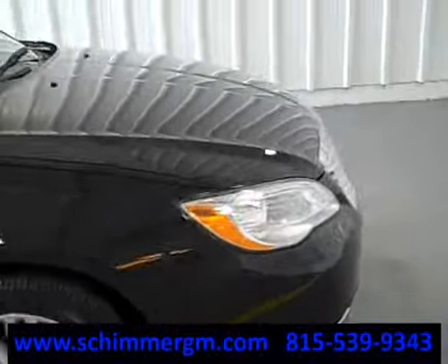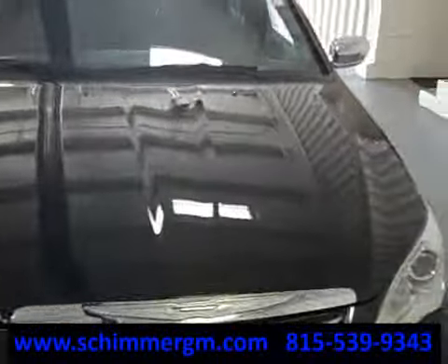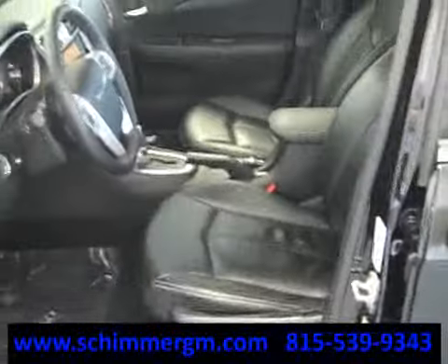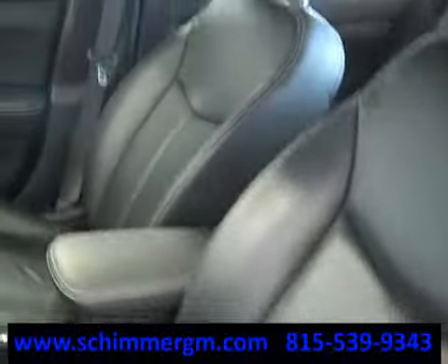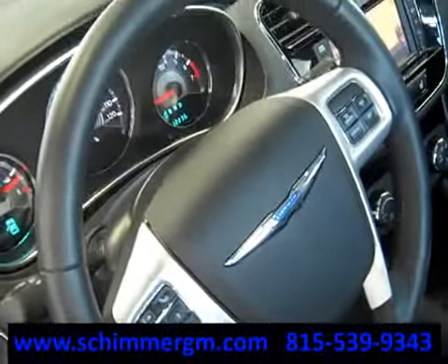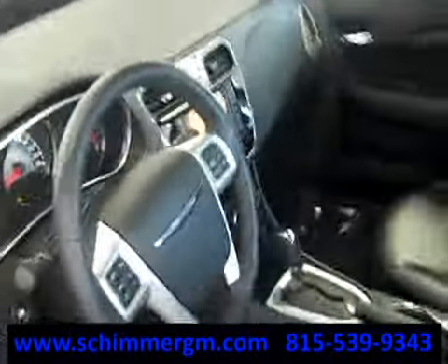Also has fog lamps. Let's take a look at the interior, because it's a Limited — this is the top trim and it's got a lot of equipment. It's got beautiful black leather interior, full power driver's seat, and the leather is in superb condition, like new. Steering-mounted controls for your phone and your computer there, and also has controls for cruise, and back here on each side it has these controls for your audio, kind of like a joystick — really cool.